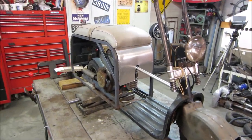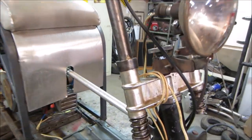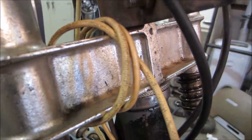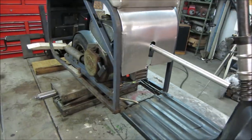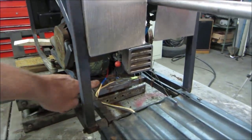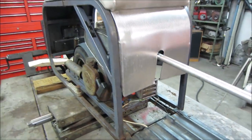I used kind of period-correct wire. I don't know if that's asbestos or fiberglass wire. It's stuff that's really old. Both colors, the black is too, just to try to keep in keeping with the look of it. Other than the butt connector that stands out like a sore thumb.